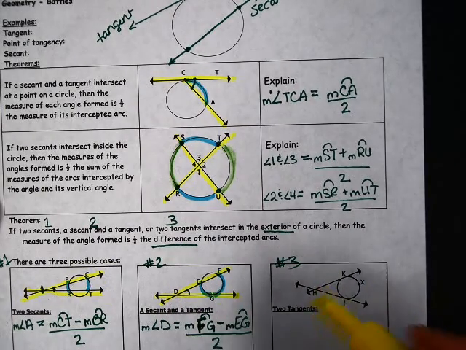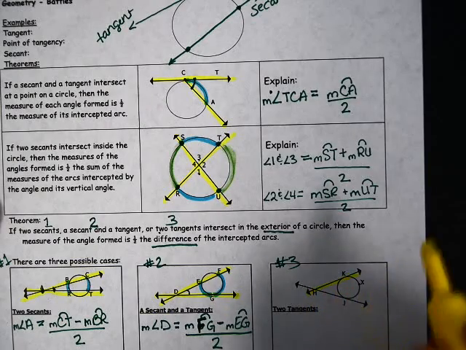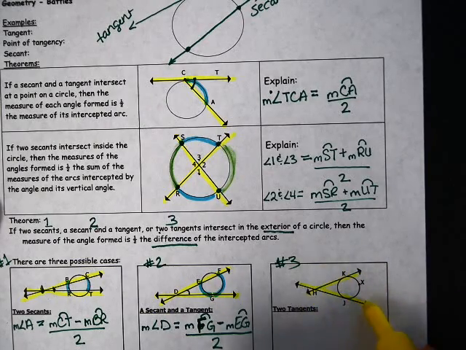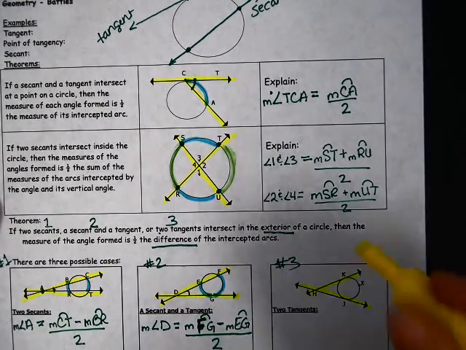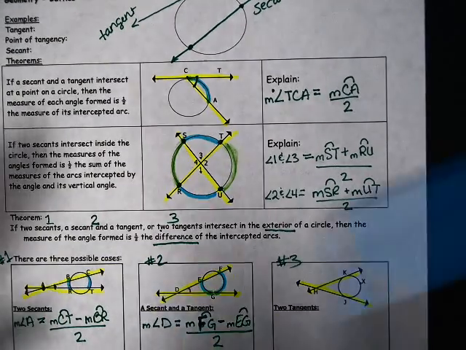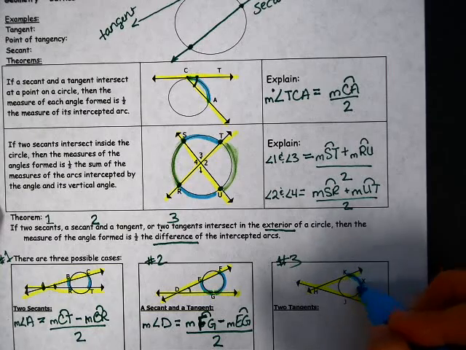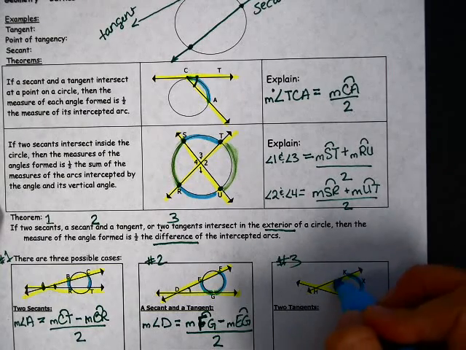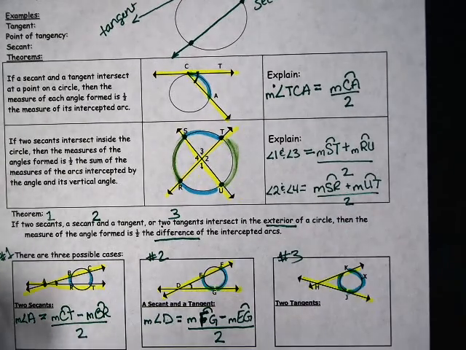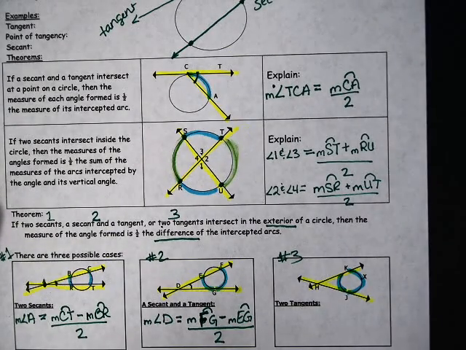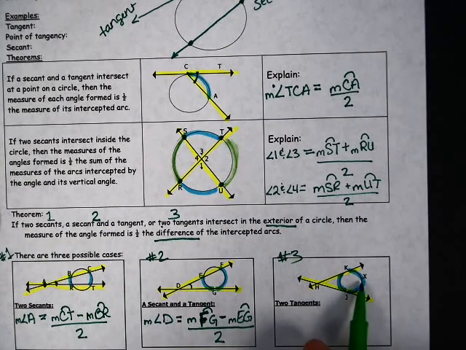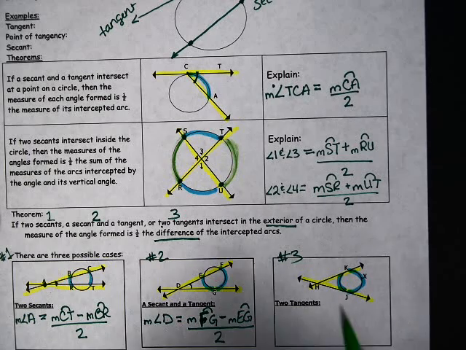Well, here's tangent HK, and here's tangent HJ. Now notice what we've got here. We have cut this circle into 2 arcs. There's one major arc, and then there's one minor arc. We are going to subtract the minor arc from the major arc and divide it in 2.